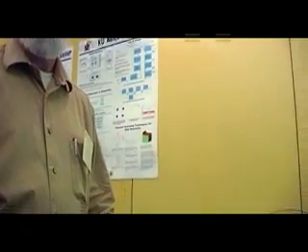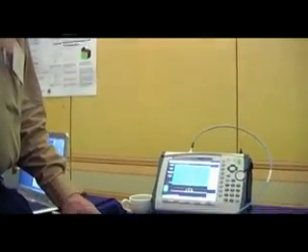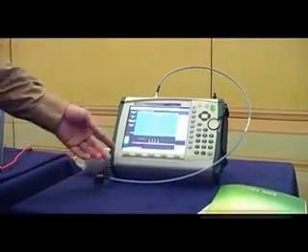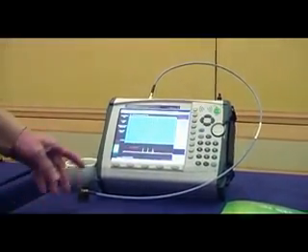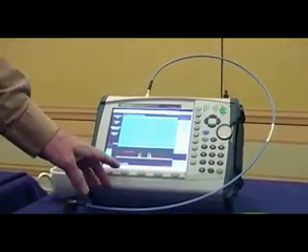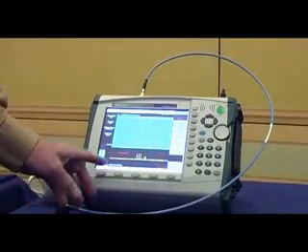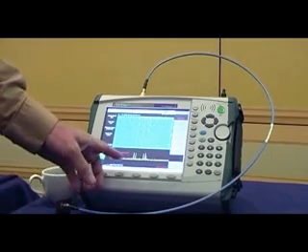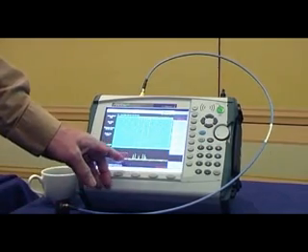This is a small spectrum analyzer made by Anritsu, and what it does is it tells us which frequencies our radios are transmitting on. So, for example, if you're listening to a radio station, it would tell you which frequency or which radio stations were available in the area. And what we're doing here is with our radios, our software-defined radios, we're actually changing frequencies and the amplitude of those frequencies in real time.